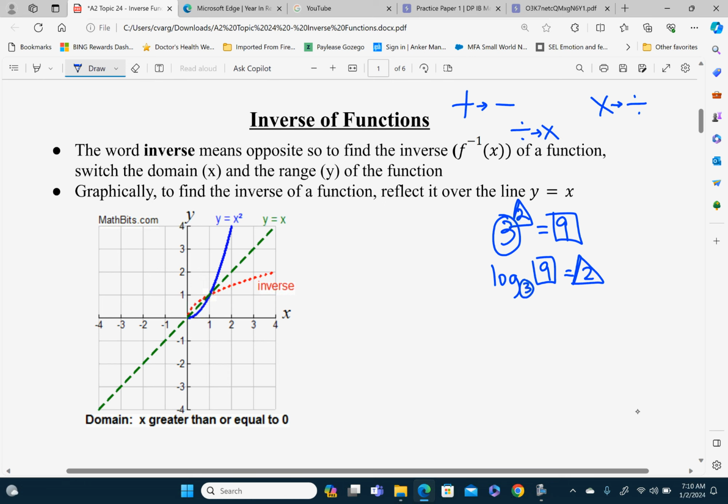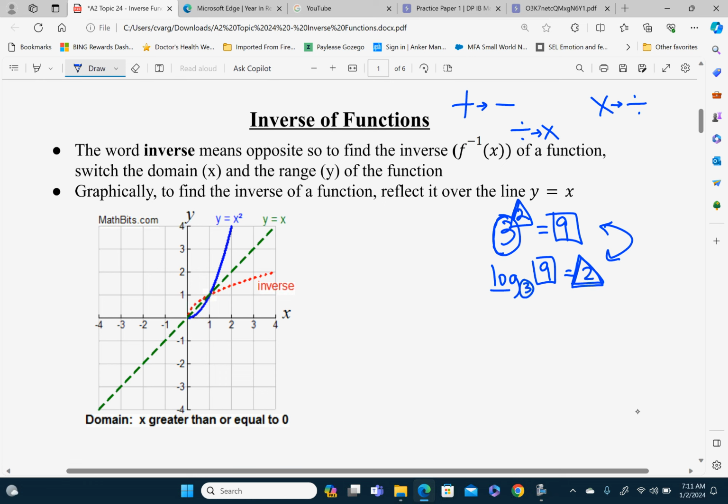The inverse of exponents are something called logs, which we did before. So the 3 is called our base. The base goes on the bottom. The answer to a log is our exponent, so our 2 goes on the other side of the equal sign, and then 9 goes next to the 3. So the way that we say this is log base 3 of 9 is equal to 2. And basically what these are just is putting the 3, the 2, and the 9 in different spaces to figure out what it is that we want.